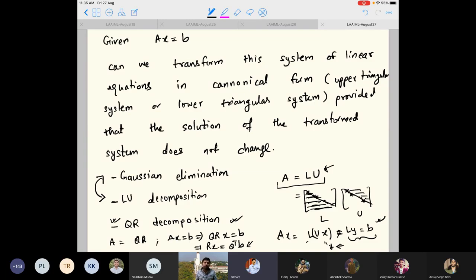So in the next couple of lectures, these are the decompositions that we are going to study, and I hope you appreciate why we are going to study these decompositions. So that's fine. Any comment here? Any observation? Anything that you want to relate to that you have seen earlier with these things?